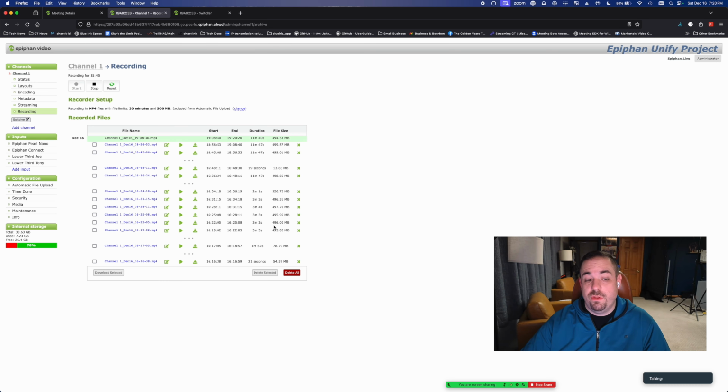So you would have to download those chunks and put them together in your editor after the fact. Now you could use the automatic file upload, but just note that it will chunk your files. It's not going to be one large file. And usually, and I don't know this for sure, that is so that if there was a corrupt file, it doesn't take out the entire file. It just takes out a particular chunk. But something to note is that you will need to do some editing after the fact with these chunks of files, but it is editing in the cloud.